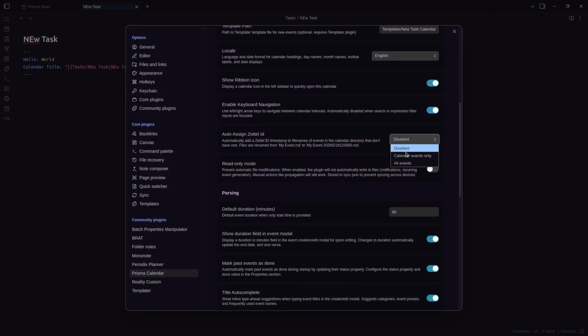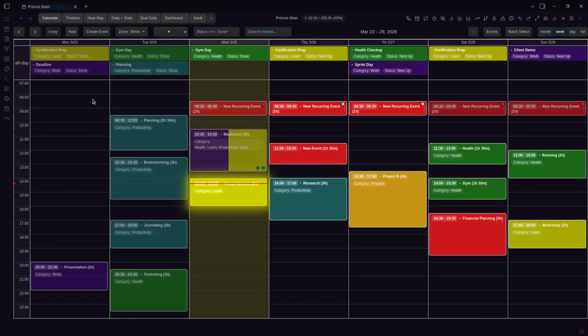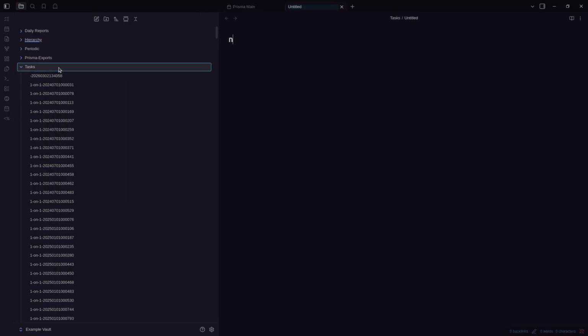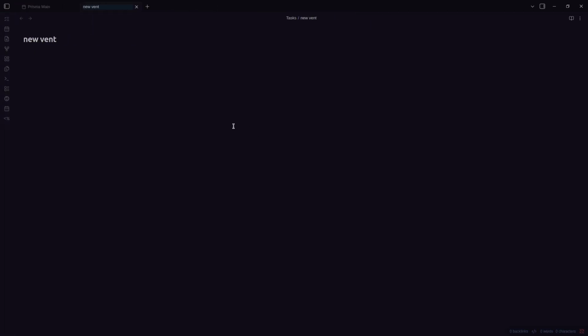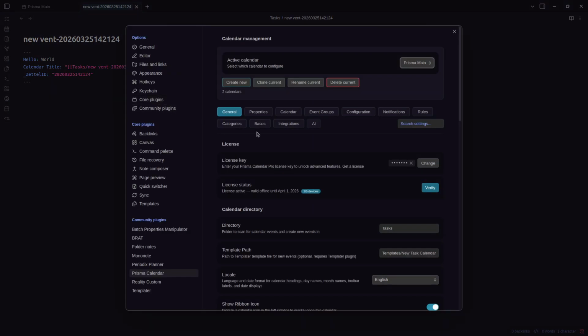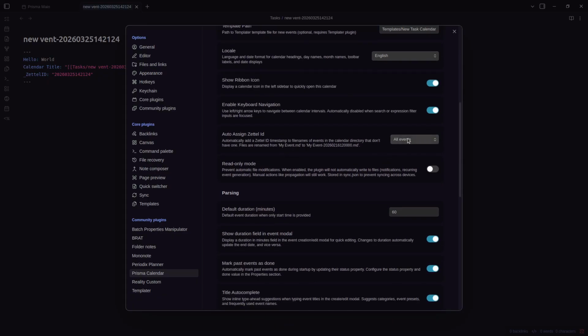However, if I were to configure this to all, what's going to happen is that now when I create a new event, you can see Prisma automatically assigned Zettel ID there. So if you want Prisma to use Zettel IDs for all of the events, it's going to just pick it up whenever I create a new event in the folder Prisma is configured for, it's going to auto assign Zettel IDs. And you can only do this for calendar events or all events.